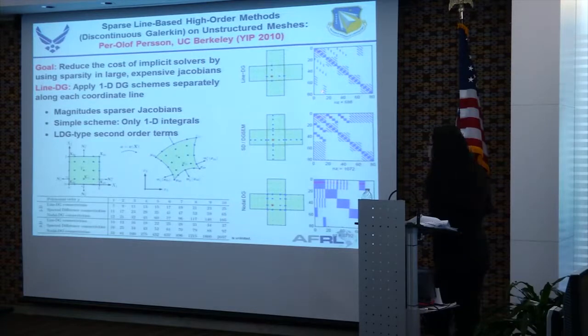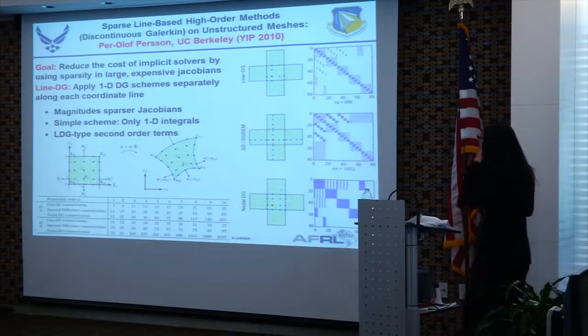One of the issues he's had is that when he goes back to solving some of these problems, and I'm not showing you a great picture of what he's been able to do, I'm just trying to say what the issue is. He found that one of the bottlenecks is that when you're trying to use these implicit solvers, you have to use these large and very expensive Jacobians, right? So how do you do that?